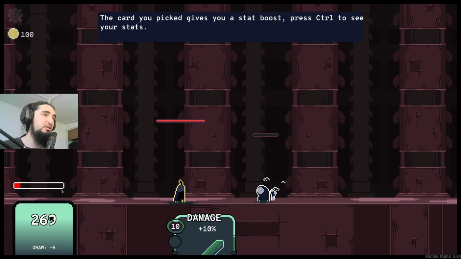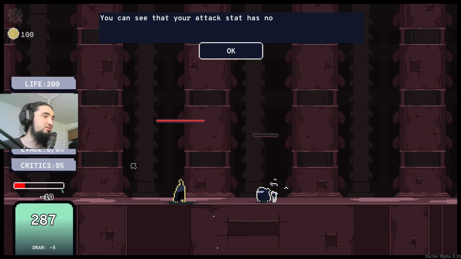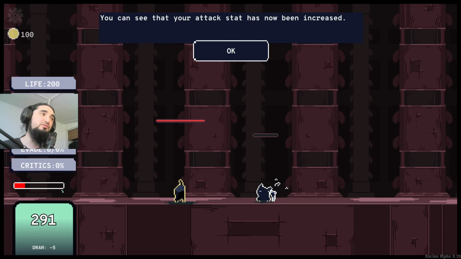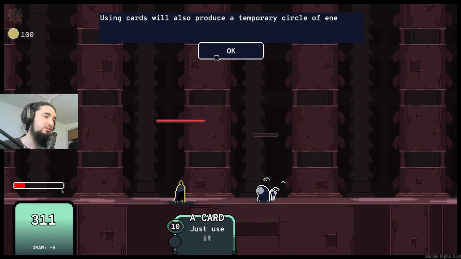Oh, the card you pick gives you a stat boost. Press Ctrl to see your stats. Okay. Your stat boosts remain between fights but are lost if your character dies. Try to use your card. Oh, so it's damage, but it's for the whole... wait, it's for the whole run? You can see that your attack stat has now been increased. Don't hesitate. Increase your stats as much as you can if you want to survive the oncoming fights.